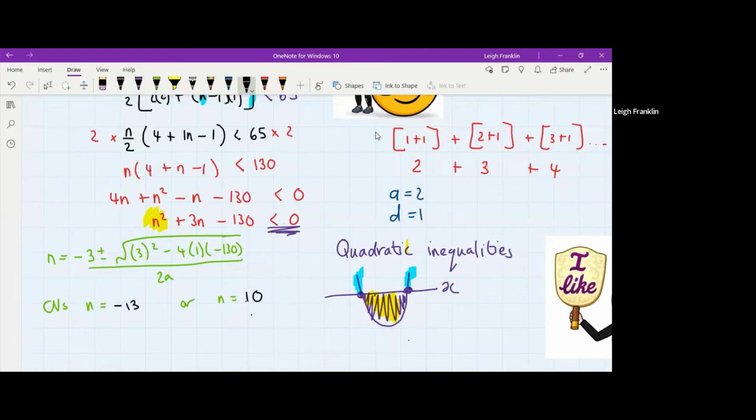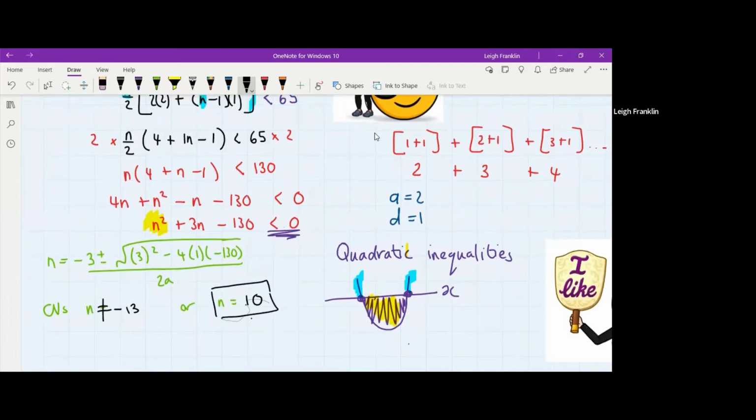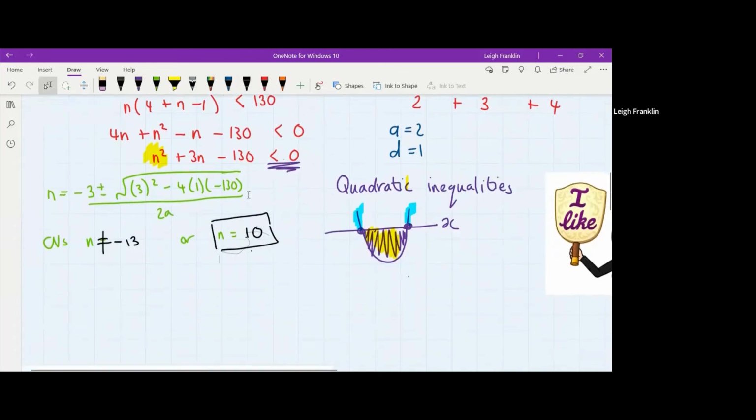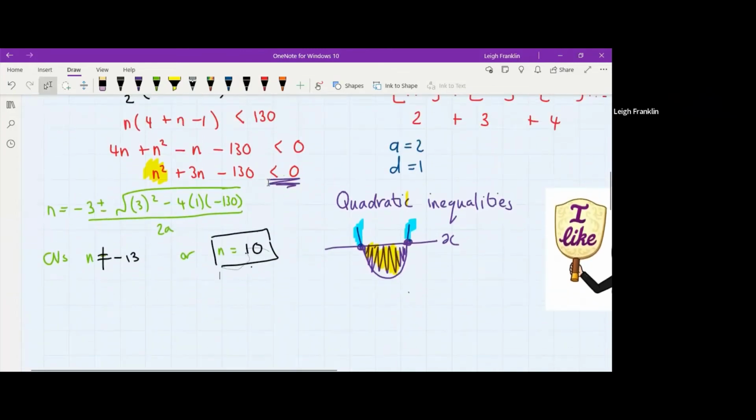No. Okay, remember, n is your term number. We don't start counting at minus 13. It's got to be a natural number. So how are we going to disregard this answer? We're going to put a line through the equal sign, and we're going to say, okay, where n was equal to 10. But wait. You have to write it in. We first got to test things.